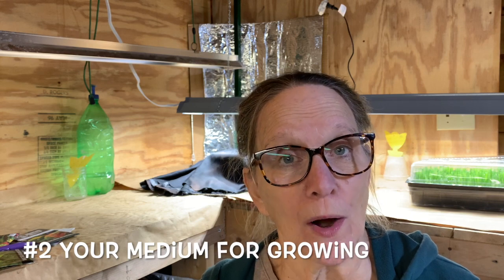The next thing for success is the medium in which we grow our seeds. There's potting soil, seed starting mix, peat moss, coco coir, all sorts of different things to use to grow. Usually they say you should use seed starting mix. Seed starting mix doesn't have any nutrients in it. It's just a medium to support the seed during its germination process. That seed in itself doesn't need any nutrients, so that's why they say you should use a seed starting medium.